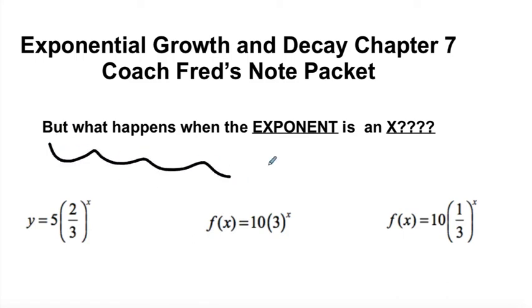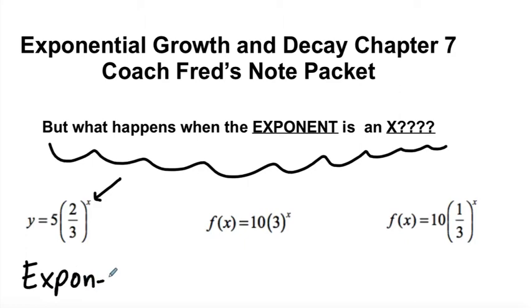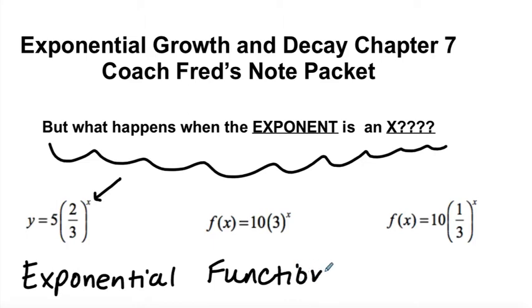So what do we do when the exponent is an x? Just like I've asked you, how do you know something's quadratic? How do you know something's cubic? How do you know if something's linear? I can look at these functions and notice that the exponent is an x, and so these are called exponential functions. Again, the exponent is an x. See my play on words? And all of the numbers in each of these mean something to us, and we're going to investigate that in this lesson. But let's talk a little bit about an exponential graph.